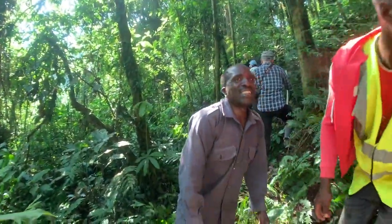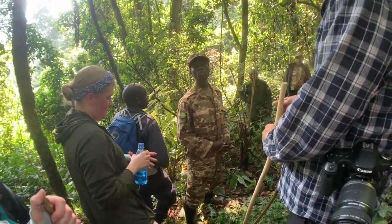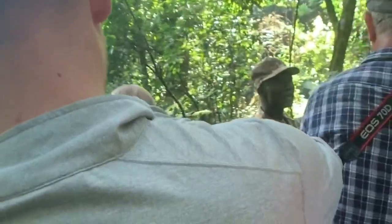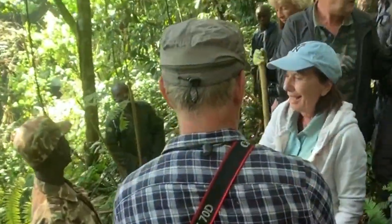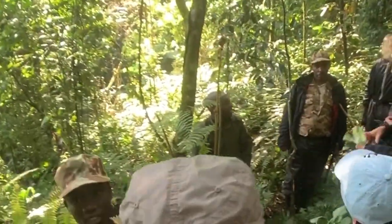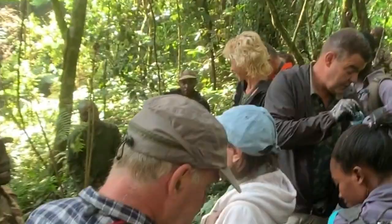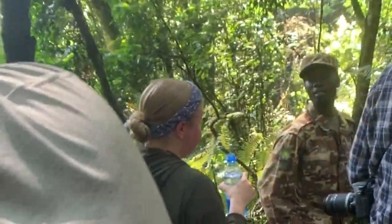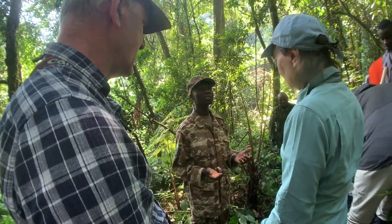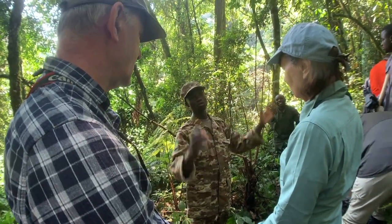Take a sip of water, which will last for one hour. Here is the team of the trackers who have helped us to locate the animals. So there is Lawrence, Stanley, and Fred. Hello. Those are our heroes, those who are directing us where to pass. Not for us, we have taken a shortcut. So we'll be taking the photo of the bush.